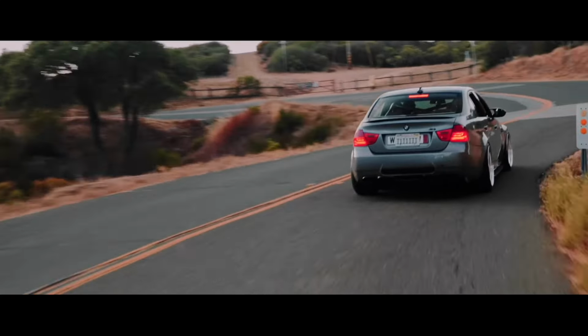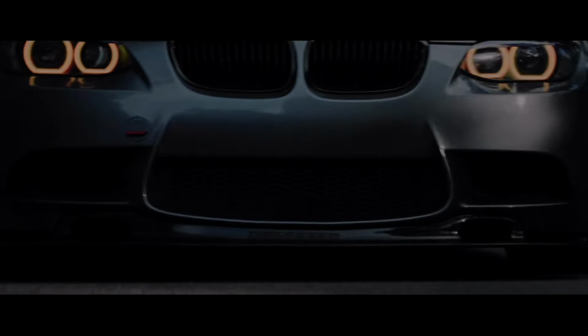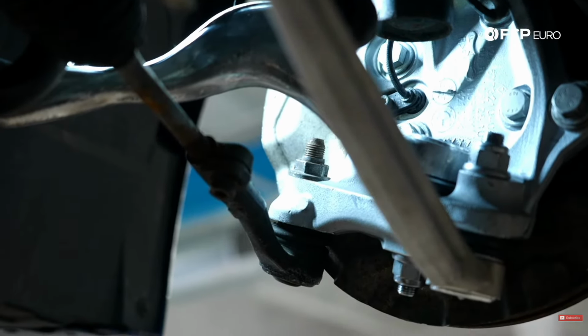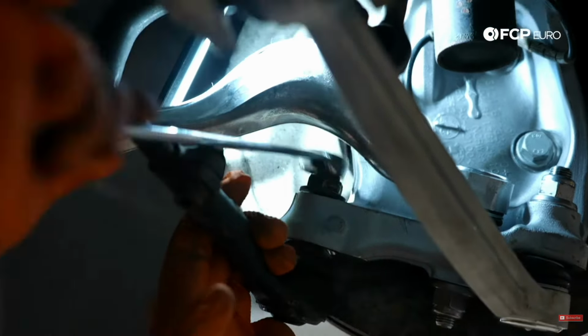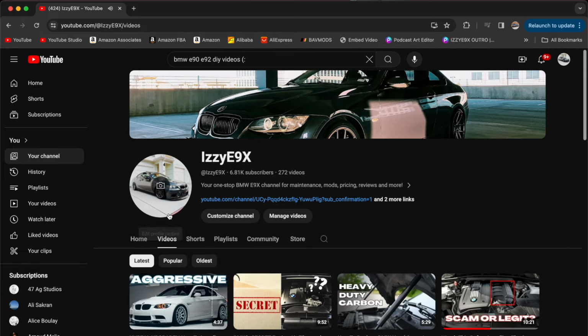And now one of the top reasons having a huge aftermarket is so amazing is because there are also so many DIY videos. You can buy an E90, E92, E93 and learn how to work on it in minutes, because there's always videos on how to install upgrades, how to fix things, how to replace things. Everything's out there. Again, if you go on YouTube, and shout out to this channel, I try to make a ton of useful DIY videos for you.